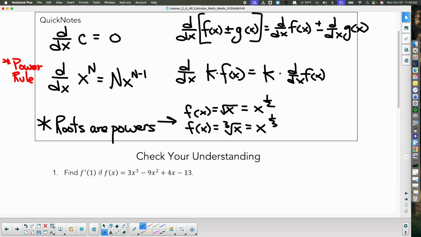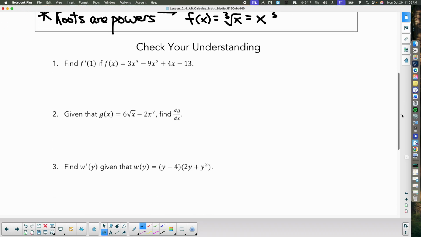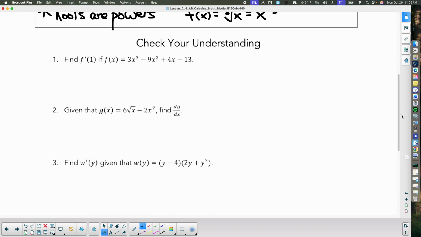Let's do number 2 together since we didn't do a root, and I don't think there was a root on page 1. Before I do derivatives, I'm going to rewrite the original function with a fraction power instead of a root. So 6 root x, I would write as 6x to the half. Okay, my derivative still works the same way. It just looks bad when we do it. So I've got a 6 multiplier, so my derivative will have a 6 multiplier.